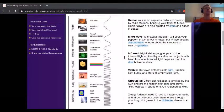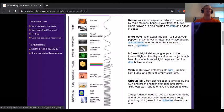So just to take a look at it, here is what's called the electromagnetic spectrum. Depending on what science classes you've taken, you've probably at least seen this before. But the electromagnetic spectrum is just all the different energy levels of little photons, basically. So you have radio waves, like when you listen to the music in your car. There's microwaves. There's infrared. The visible light is actually a tiny part of the electromagnetic spectrum. And then you go up and you have ultraviolet light, and then X-rays and gamma rays. It's all just different amounts of energy, basically.